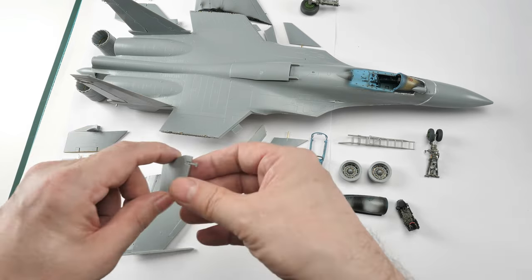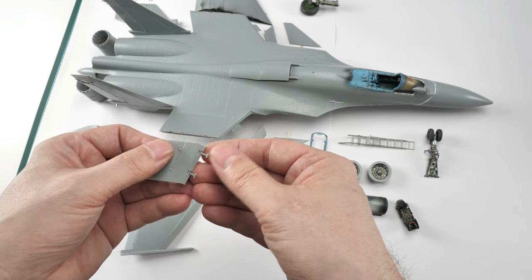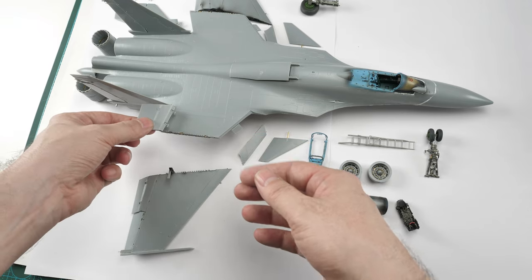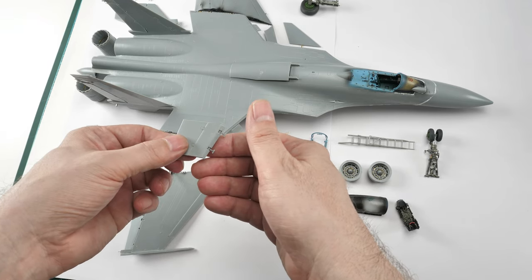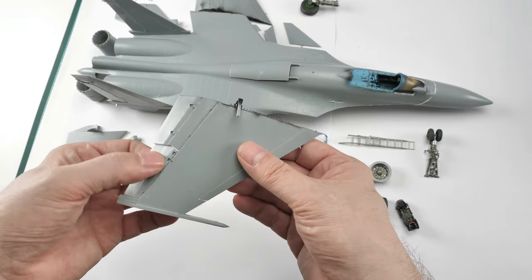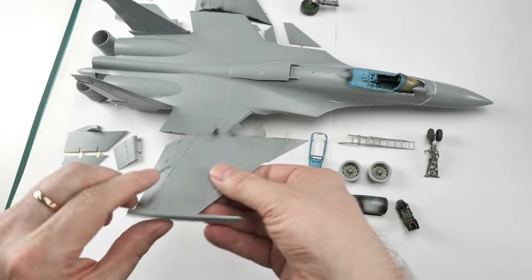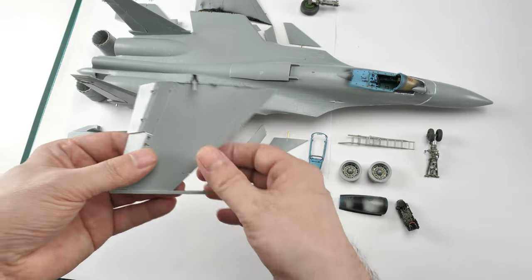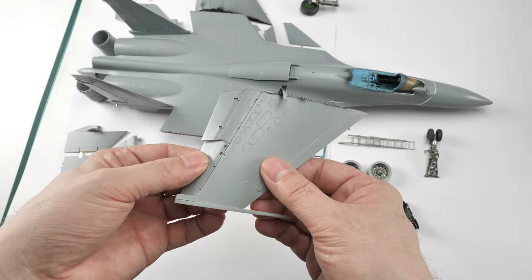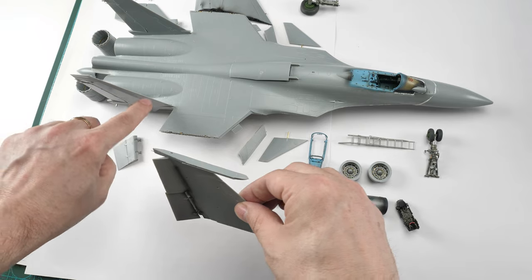The flap link joints here are superfluous and also problematic, because when it comes to the main assembly join you're meant to trap these in between the wing sections so you can play with them. That's not the way I built it - as you can see, these outer sections are locked solid with no movement whatsoever. You need to be especially careful with the outer flap section in order for it to clear the tail. I've had to bend mine further - I only used light amounts of adhesive, which allows me to flex that out.